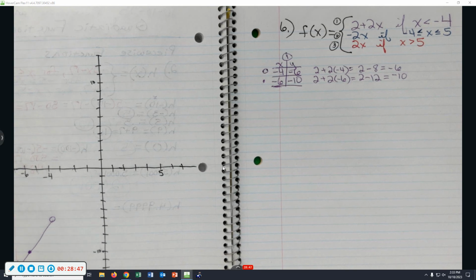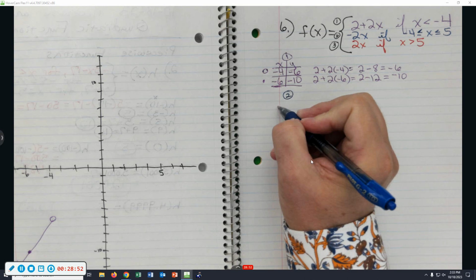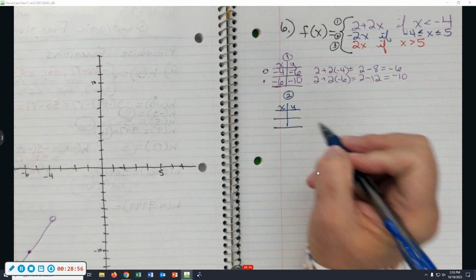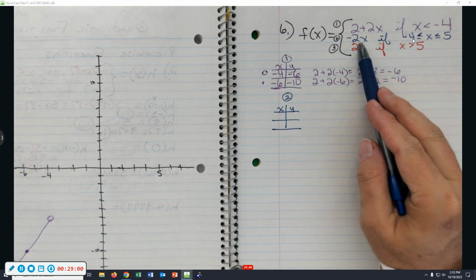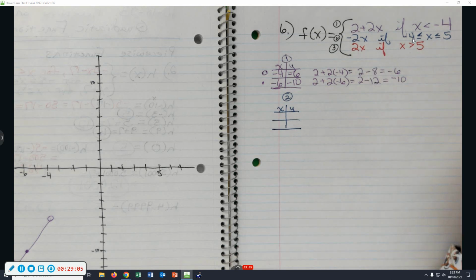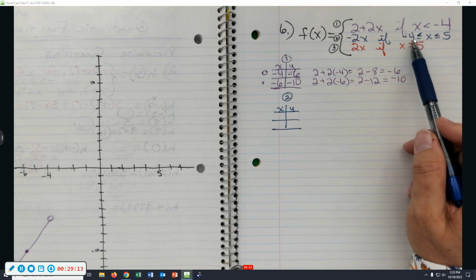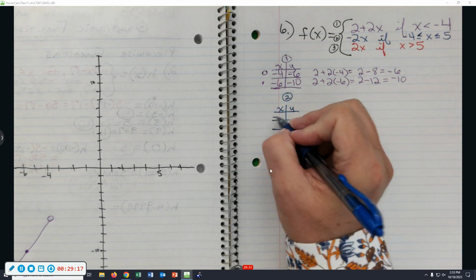Now the blue piece. The blue piece, this is table 2. We said it's another line. I like this blue piece because there's no free will. I don't have to make a decision. I know what 2 x values I'm going to use. I have to use the 2 that are with the inequality. So I have to plug in a -4. I have to plug in a +5.